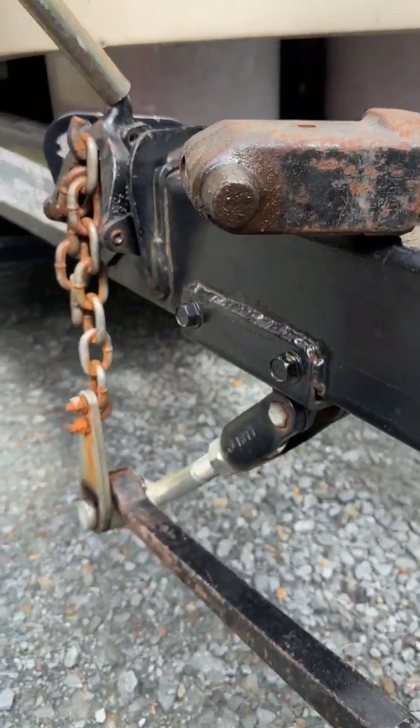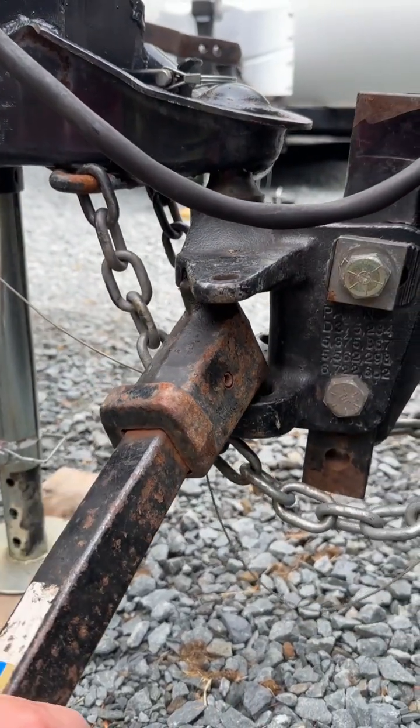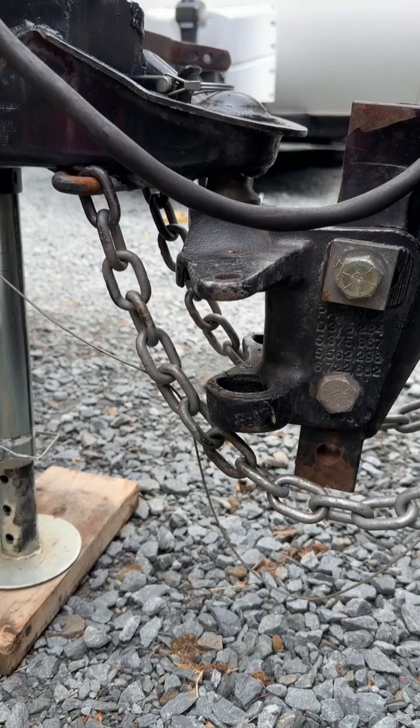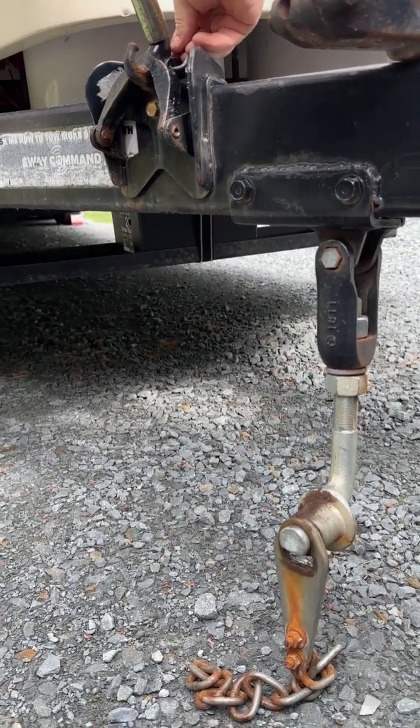And you'll do the same thing on the side. You'll pull the pin out, drop the chains, and then take the bar off. And then replace the chains and the pin.